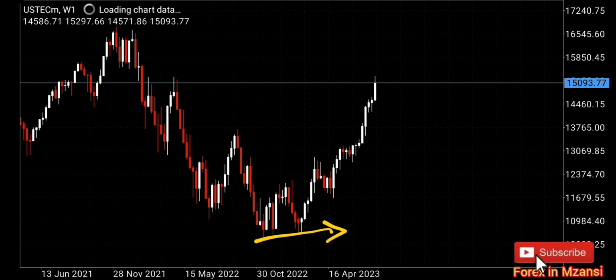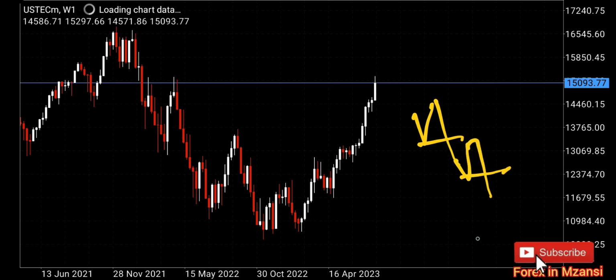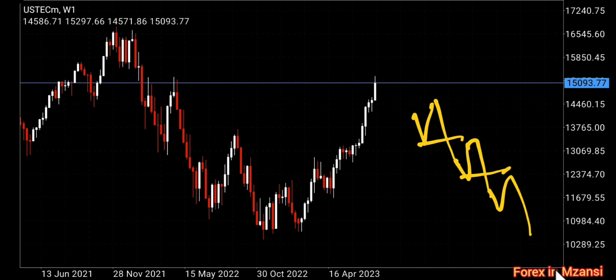It only broke the support with tails, but it failed to close below, right? When you look at it here on weekly, we can see that, because remember, when the price is bearish, when the bears are in control, when the sellers are in charge, they need to create a new low and break the previous low. This is the low. They need to come and break the previous low. If they keep on doing that, then we will say that they will keep on being in control. The price will keep on being in a bearish trend.